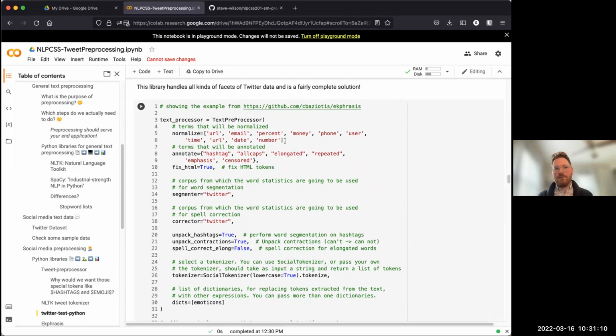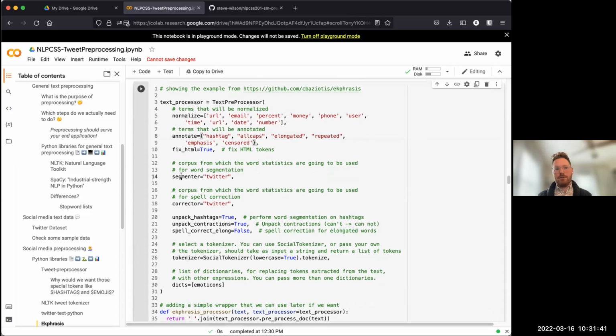It handles a lot of things, including normalizing many types of tokens that you might see, like URLs, emails, percentages, money, phone numbers, which you might be able to detect with regular expressions. It can also annotate some social media specific features, things like casing, whether words are elongated, or repeated characters at the ends of words.